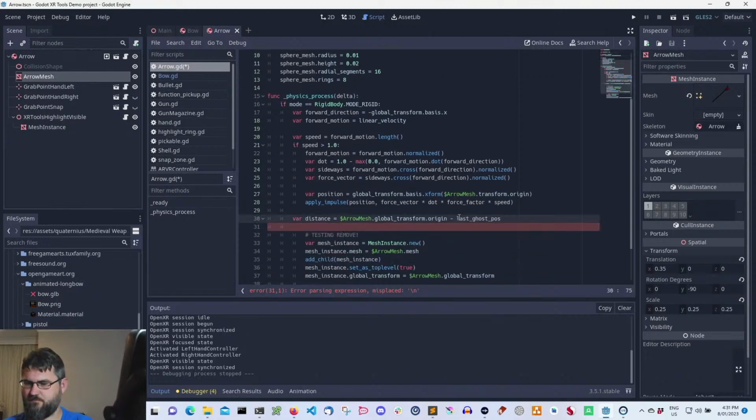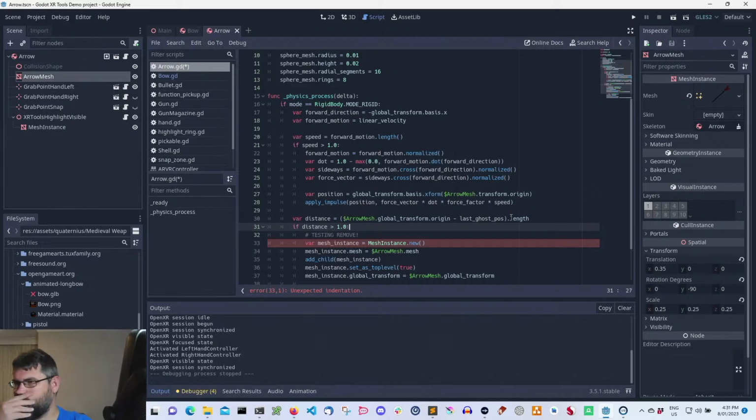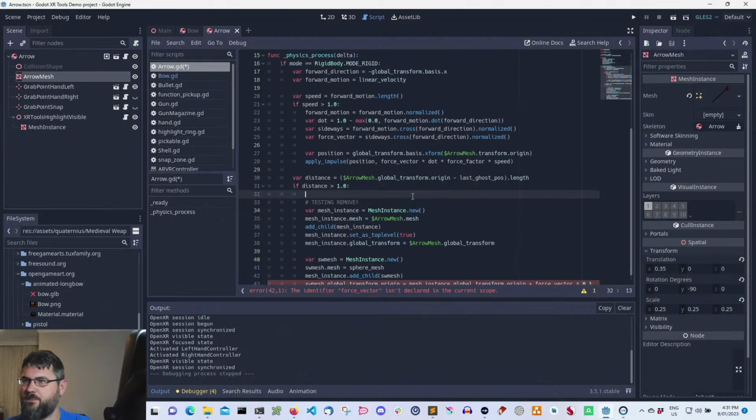Plus. We're gonna do 1 because the arrow is about 0.7, so there.